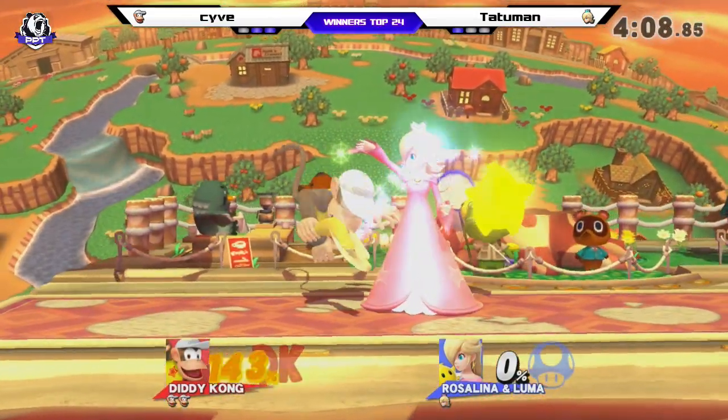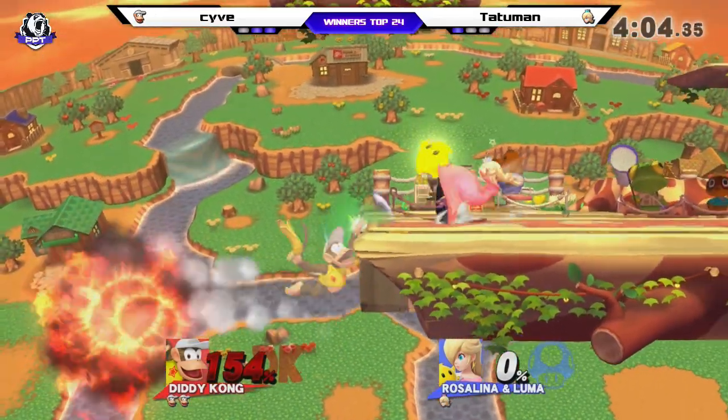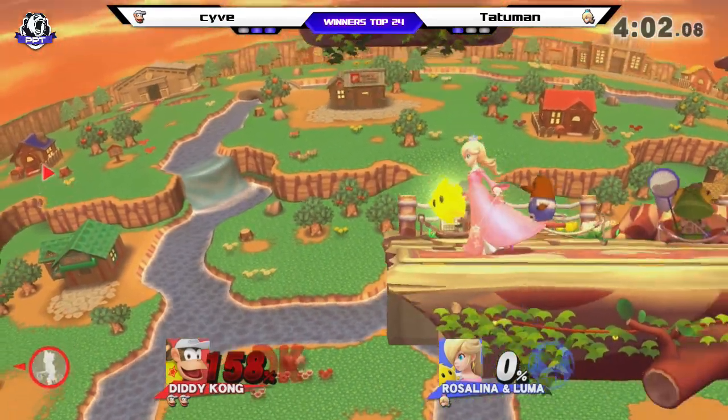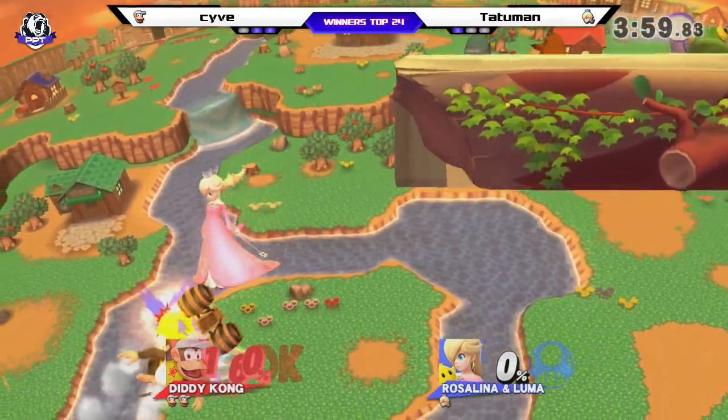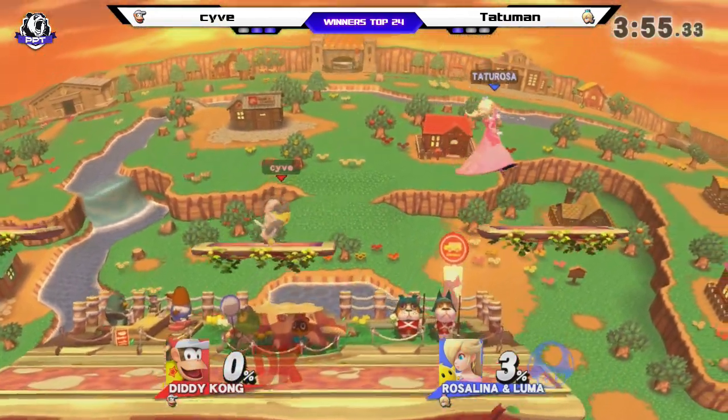cyve using his offstage game to even grab a banana in the middle of it all. See again, he knows that Tatuman is not going offstage for him. Wow. Okay, that's one way to take the stock.